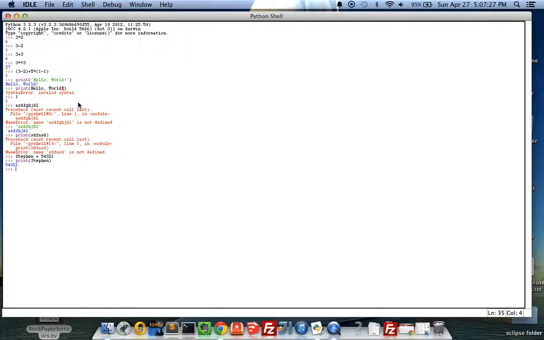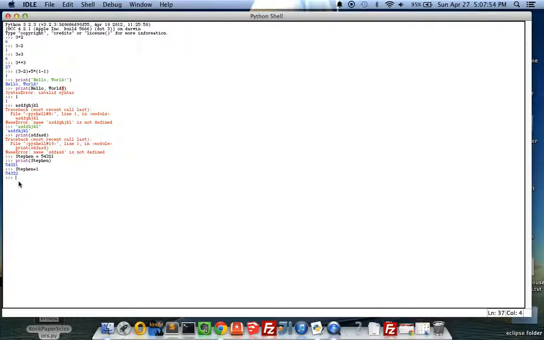I could say Stephen, oh, and capital letters are important, by the way. Stephen plus 1. That should print 54322. There you go. You see in this statement right here, instead of adding the actual word Stephen to 1, it's adding the value of the variable Stephen plus 1.